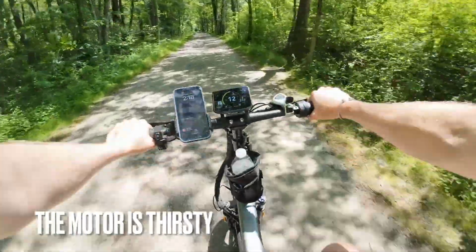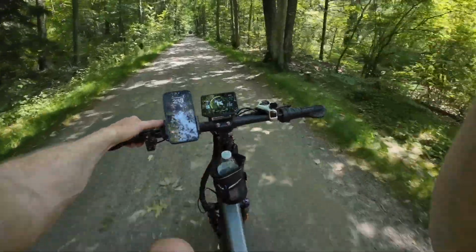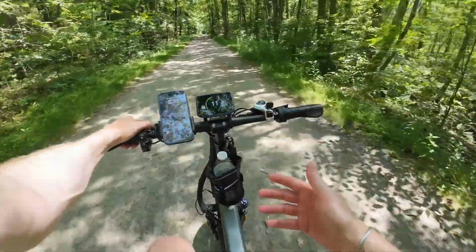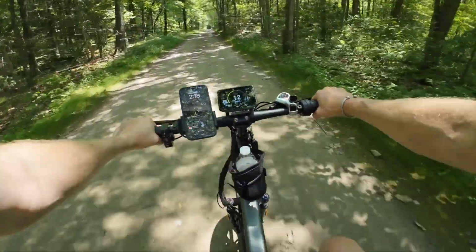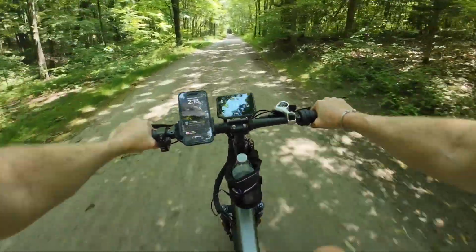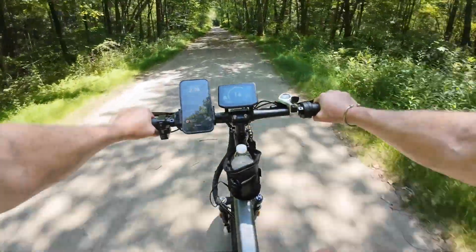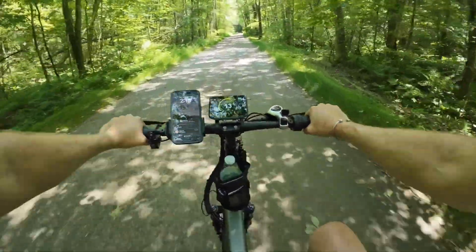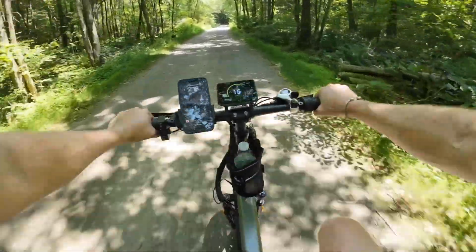Looks like we're halfway drained the battery at 14 miles. I'm averaging 14. I was averaging 14 on the throttle only ride, just coasting and things like that. But I'm an hour in here, so that's interesting. So it looks like only in PS1 do you really get some decent battery savings, which only goes 11 to 12 miles an hour. So, yeah, checking in here at 50%, and I'll come back to you around 25% and see where we are. Stay tuned.